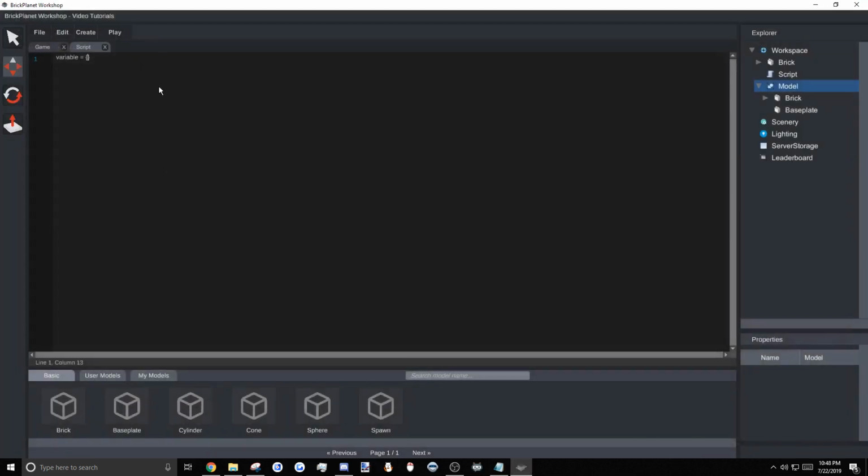So now you could store strings, variables, players, anything you want in here. So let's just say we want to store hello, and then how, and then is, and then day.